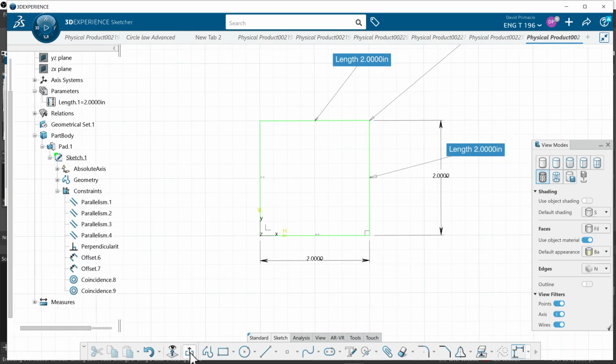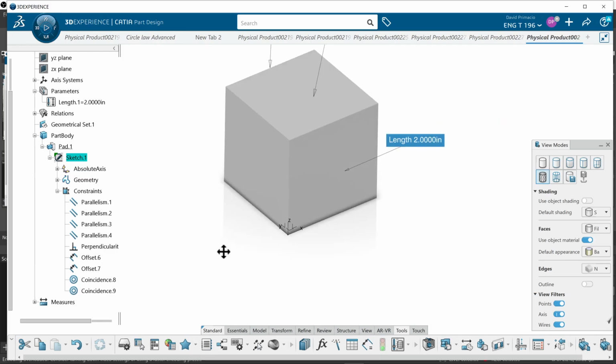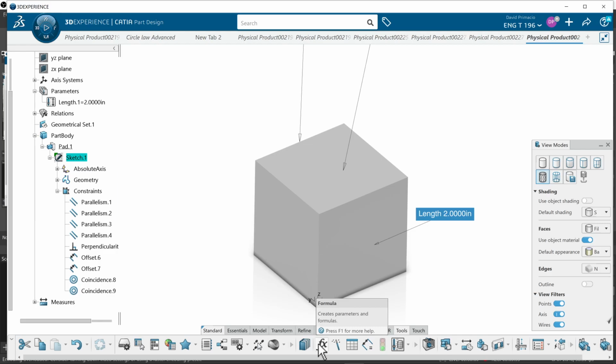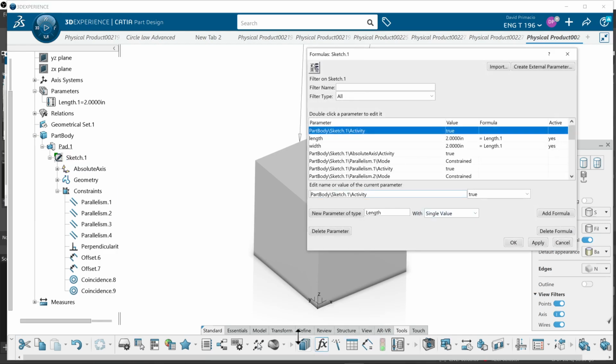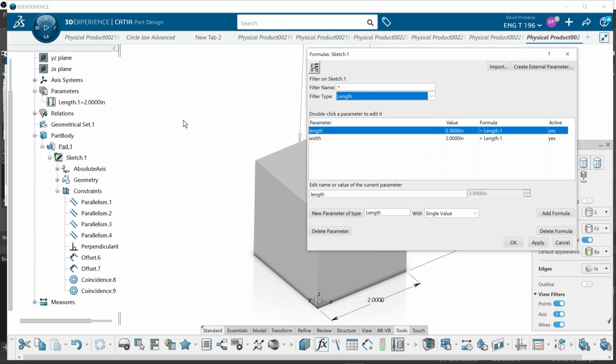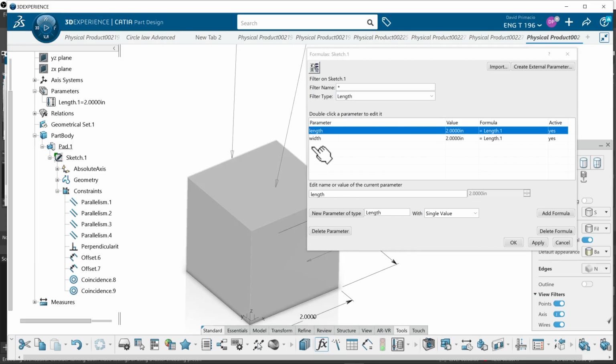So if you rename them, you'll know what parameter is what. And how I did that is I went to FX and I selected on the sketch, and then I hit length, and it shows me the parameters that controlled this length of this sketch. And then from there I simply renamed them.